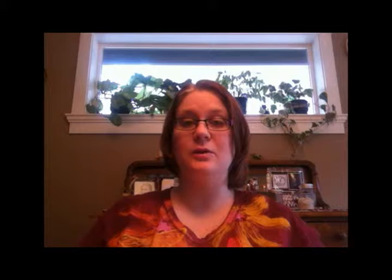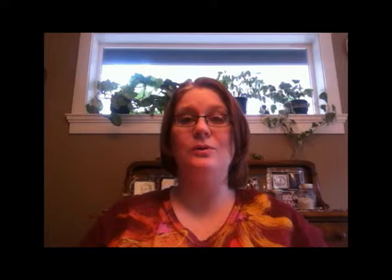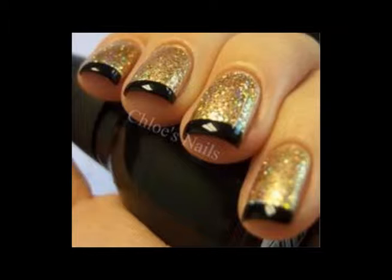Now our Jamberry French tips are really cool because out of the 13 that we have currently, only four of them don't have clear bases. That means that with those other nine, you can create different manicures by layering those on top of others. I've seen some really cool Jamacures where people have taken the black tip and layered it over the gold sparkle, and someone took the zebra tip and layered it over the teal sparkle, which I would have never thought of. You could take your black tip and layer it over the fire engine for your Halloween manicure, or vice versa — the fire engine tip over the darkest black, which is now officially my Halloween Jamacure this year.